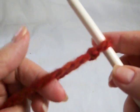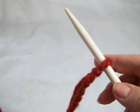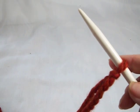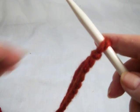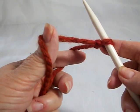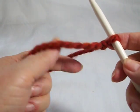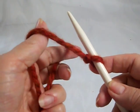Now I'm going to go on to the Chinese cast-on. I'm going to show you the Chinese cast-on first. I presume you know how to do a cast-on stitch or a long tail cast-on stitch. I'm going to go slow, but if you don't know long tail at all, you might find it difficult. So we set up as if we were going to do a standard long tail, only we reposition the yarn. So the repositioned yarn is like this.